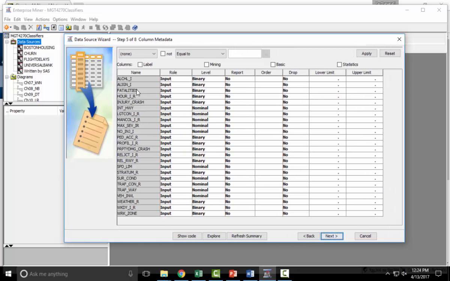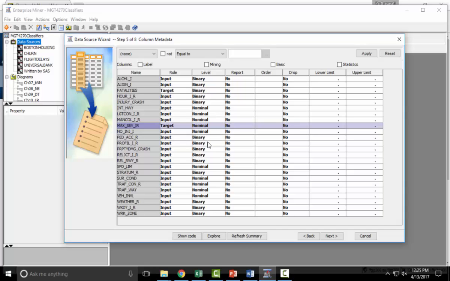Okay, so fatalities should be changed to target, and maximum severity to be target also. We need to use only one of them in a given model, and we will make the determination when we actually run the model. Okay, and so here these are binary, so it's 0 or 1.